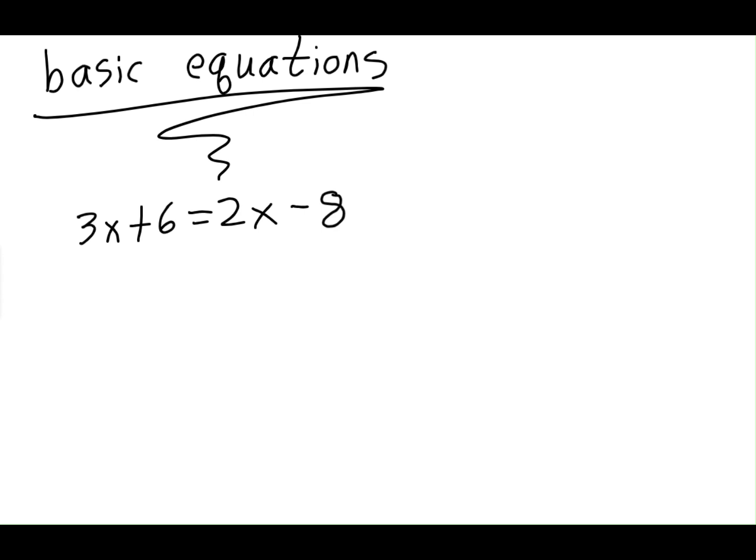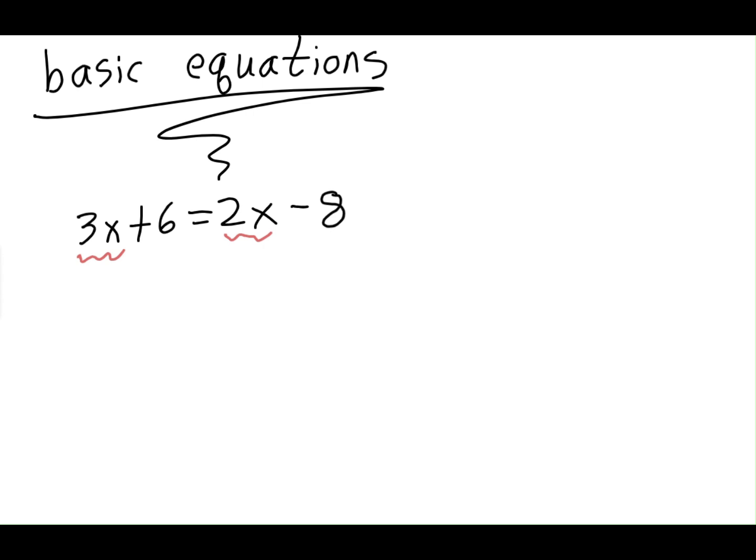To do that, we need to do whatever we want to this equation. We can do anything we want as long as we do it to both sides. And we want to end up with x all by itself on one side of the equation. So what I like to do is simplify both sides first, which this is already done, and then just move everything to one side. Specifically, write x only one time.